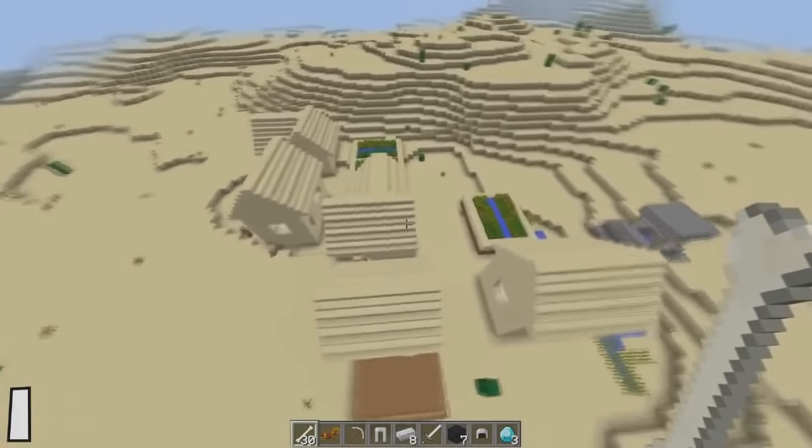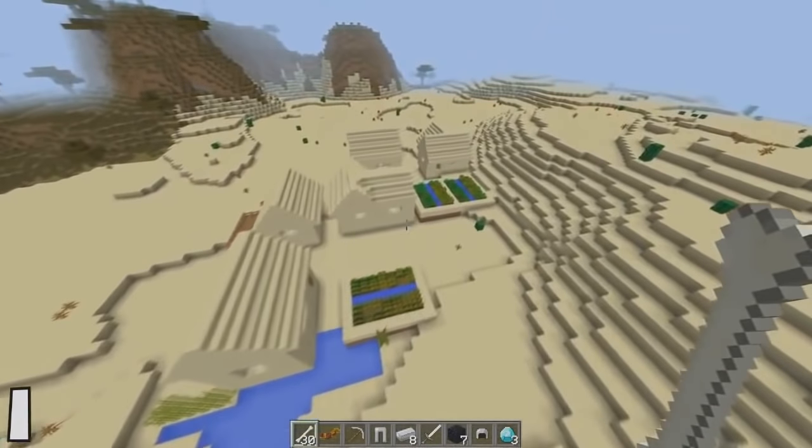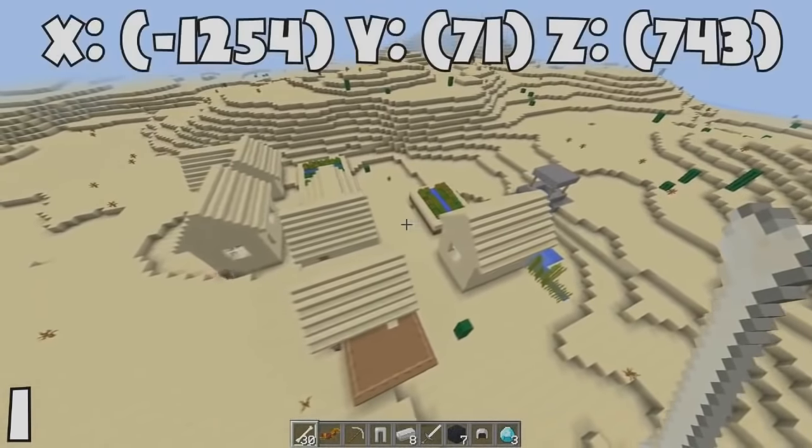And here's desert temple number 5. We have one more village after this. Sadly, this village is pretty small and it does not have a blacksmith, which means you will be getting no chest. But it is still a village, it's still out there, so I did want to show it to you guys. So we have one more village.